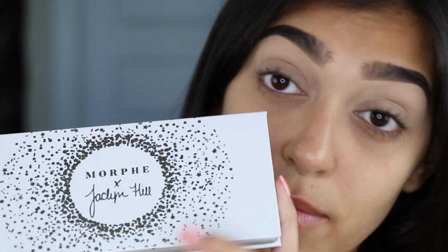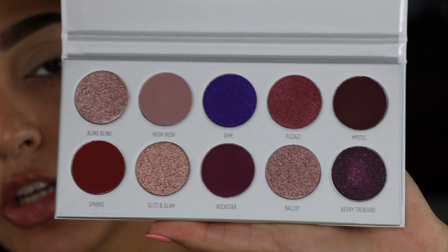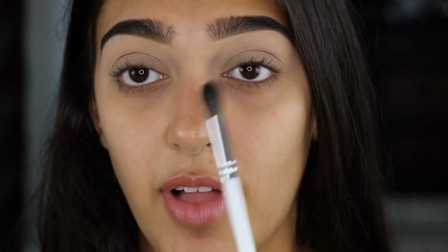So for our eyeshadow today, I'm going to be going in with Morphe by Jaclyn Hill's Bling Boss palette from the Vault. It looks like this. So I'm going to do a purpley look, and I'm going to start by using Hush Hush as my transition shade. So I'm going to go in with this color using this Morphe by Jaclyn Hill JH30 Fluffy Blending Brush.